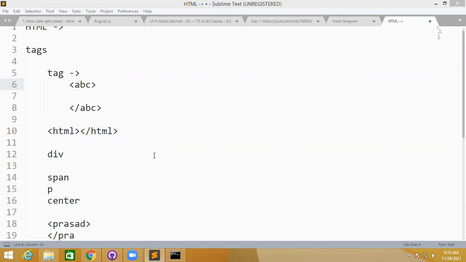But coming to XML, XML is not for web development. It is a different markup language which is used to hold the content, like any time we want to communicate between the client and server, right?